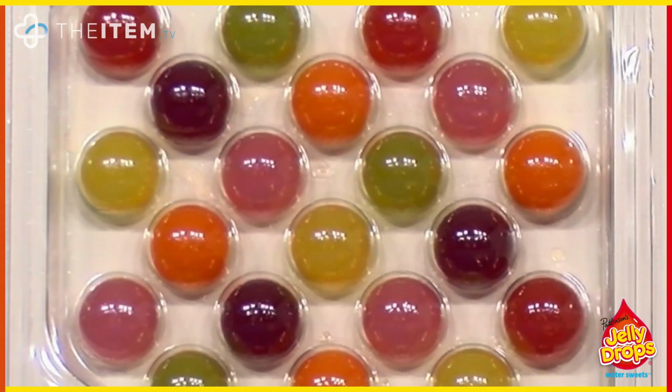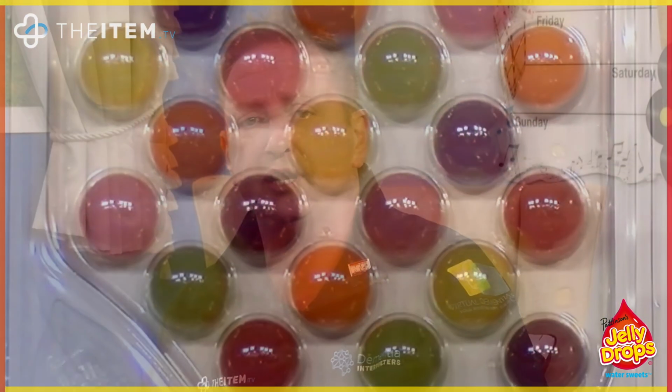Many of you will have had issues with hydration within your care settings, and the support that is needed for those people is incredible. But have you got the right items to be able to support them and encourage fluid intake? Well, today I'm absolutely proud to be sitting with Lewis, who's the founder, and not only the founder, but also the inventor of Jelly Drops. We're going to talk about Jelly Drops and how you can order these through the item, but we're also going to tell you the story of Jelly Drops, because the best items have the best backgrounds.